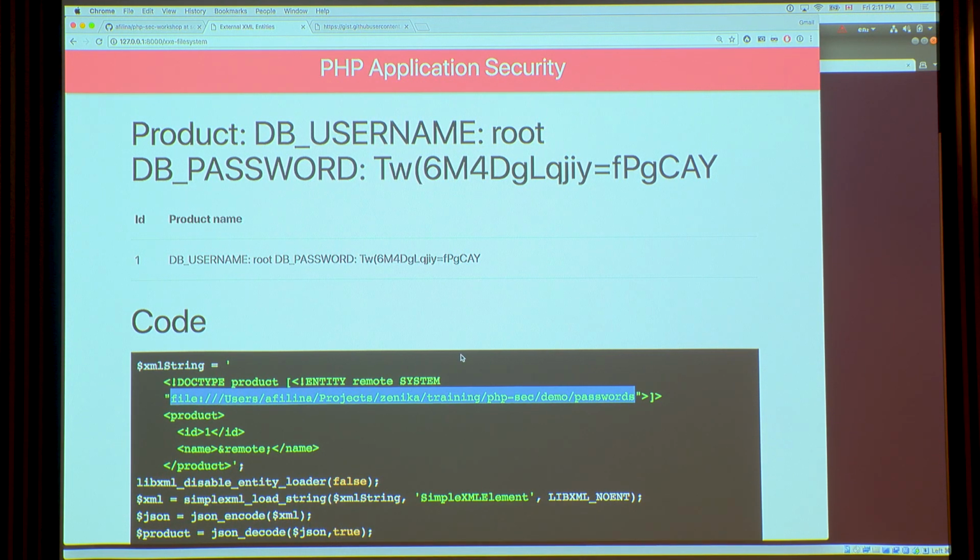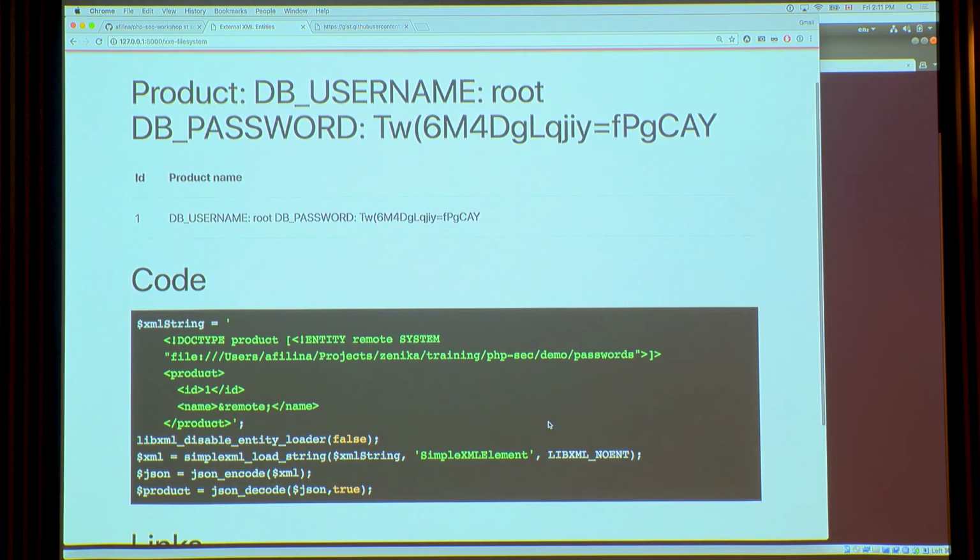And if we go to the file system, like in your file system, you're going to find this passwords file. Well, in your case, it might not be the same file. You have a different path. But if you put an absolute path there to the file that you have on your appliance, you can pretty much read any file that exists on that server.